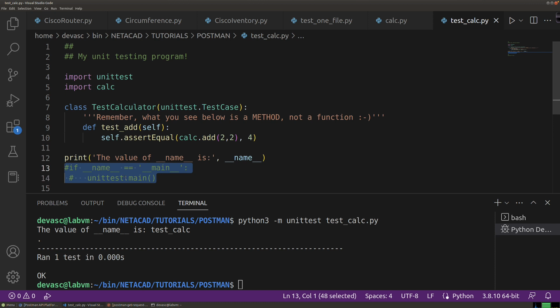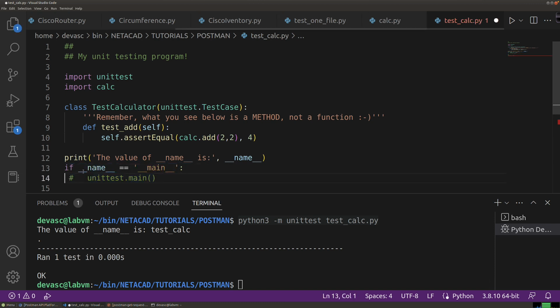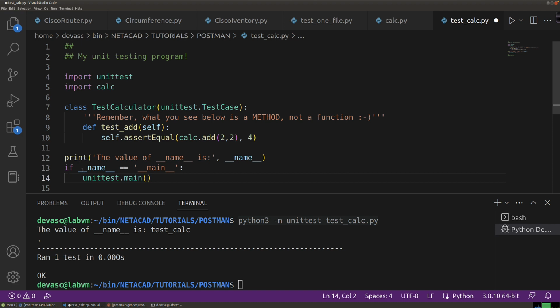If those 2 lines are not at the end of the file that you're using for testing, and you're doing it from the CLI, you're going to have to do this. Since we were doing all of this in VS Code, we want these 2 lines in there, and it's not a bad thing to understand or to get used to typing those lines because they come in handy in other instances as well.